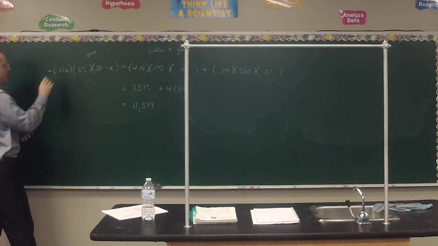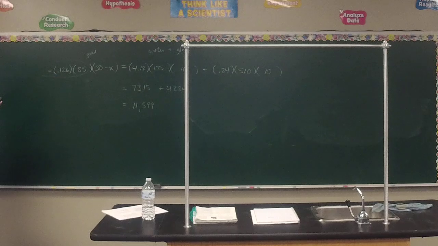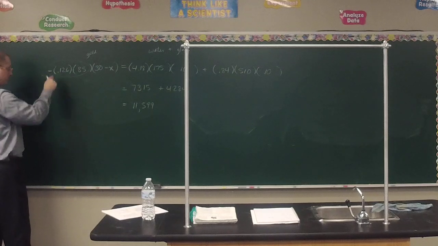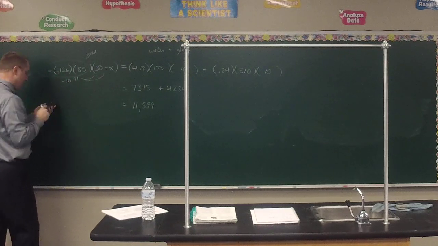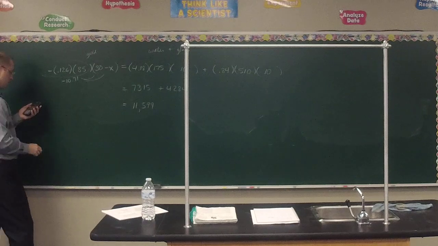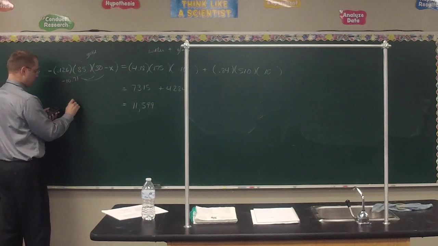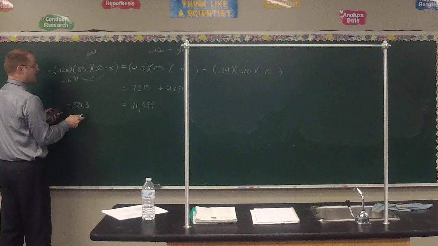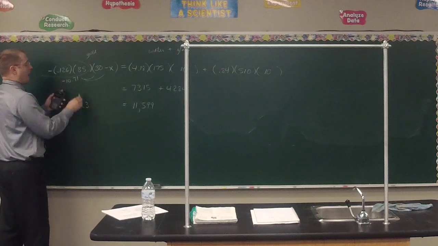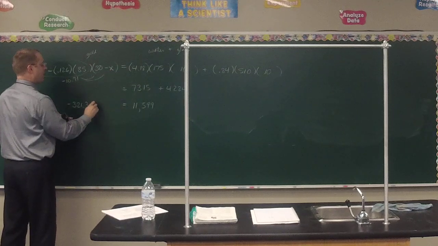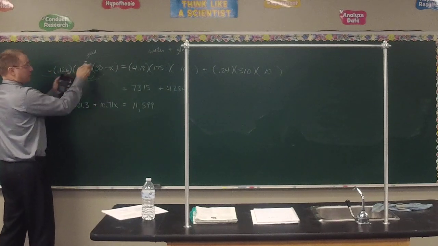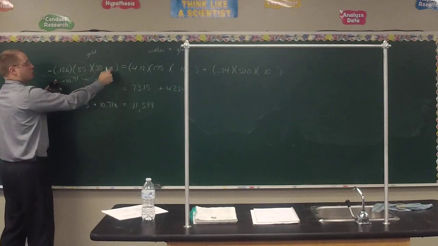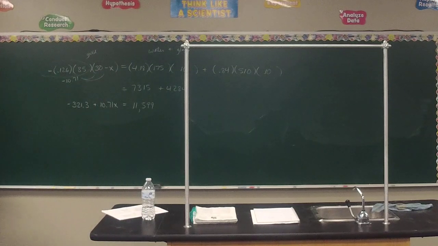So let's go ahead and recalculate this first piece, Audrey. What does just this little part become? 10.71. Negative 10.71. And we'll distribute that to get a negative 321.3x. And then we also distribute here to get a positive 10.71x. You see, it's a distribution, not three things multiplied, but two things multiplied and then two more things multiplied. So careful with the distribution there.